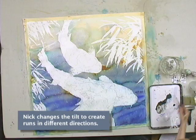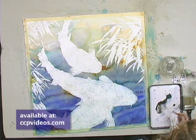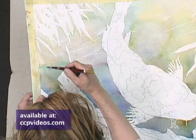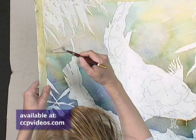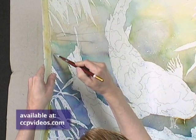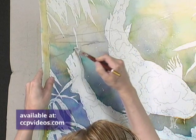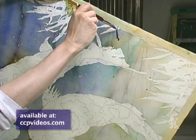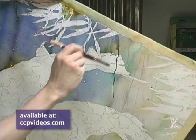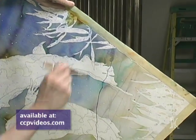I've mixed up some raw umber and ultramarine blue just to make kind of a brownish gray tone, and nothing too dark. And I'll start dropping it into some of these runs. Actually, I'm going to get a little daring here, and I'm just going to do it with the paint. And of course, as long as things are wet, I can't get into too much trouble. I can wipe them off or spray them off if they do something I don't like.